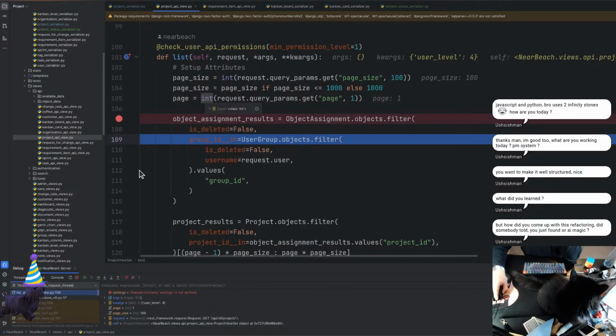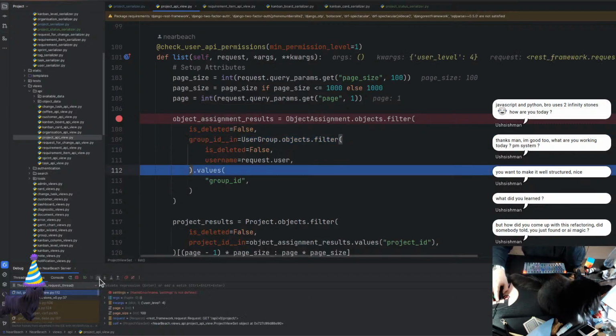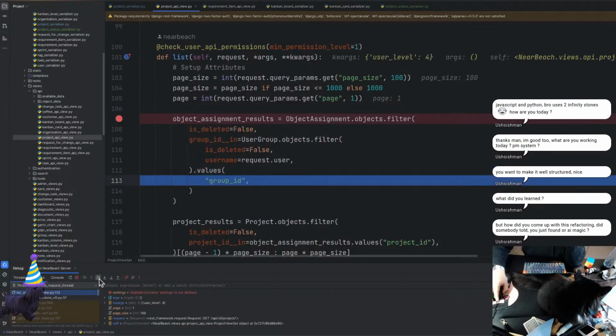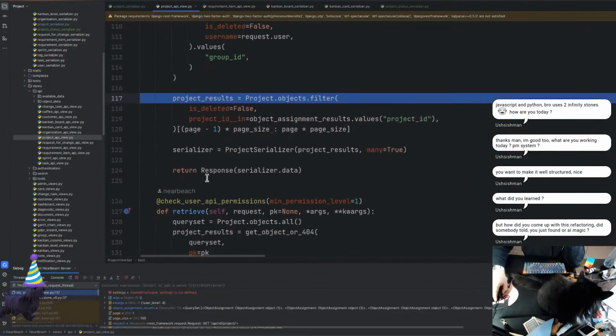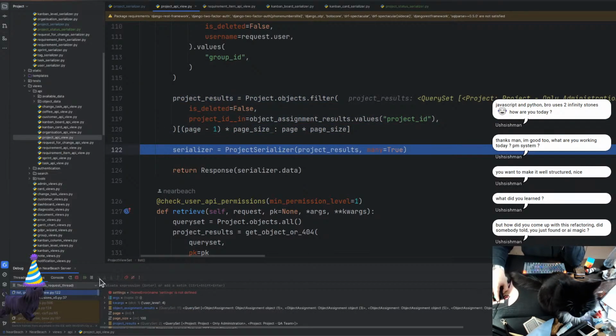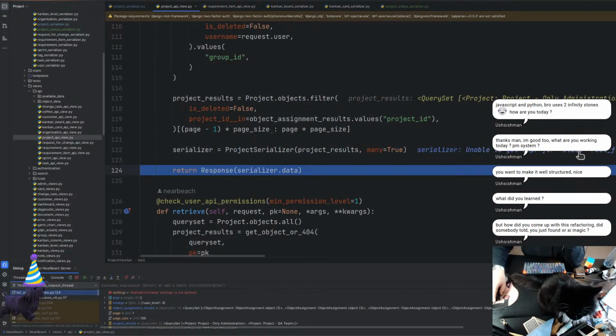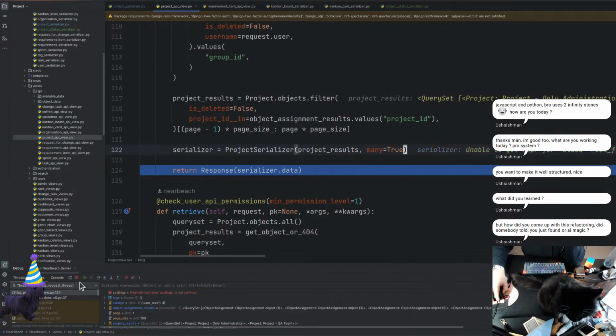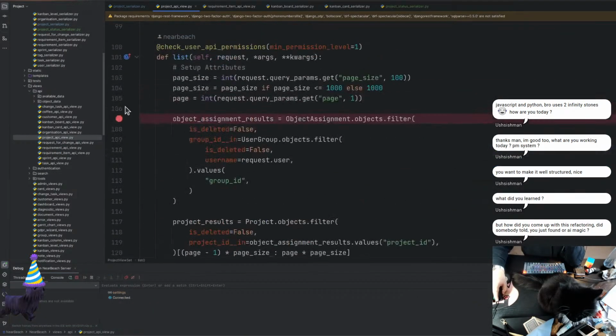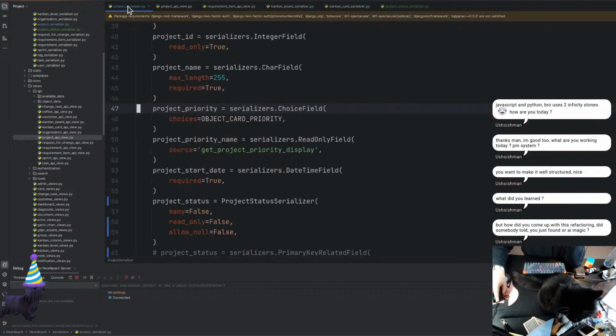Sorry, I am going to sneeze. All right, I'm back. Post sneeze. All right, and then this is fine. And then it gets here and it's project results, unable to get. Okay, so I'm just gonna hit play. That's perfectly fine. I'm gonna ignore that. I'm gonna go back into this.